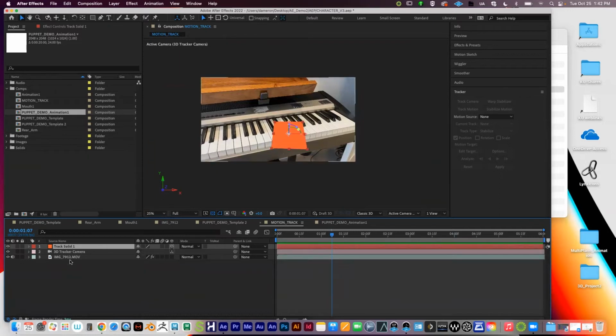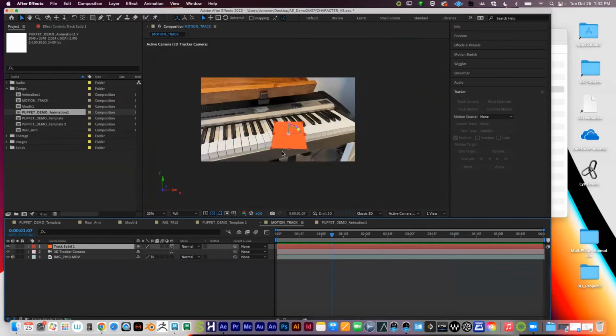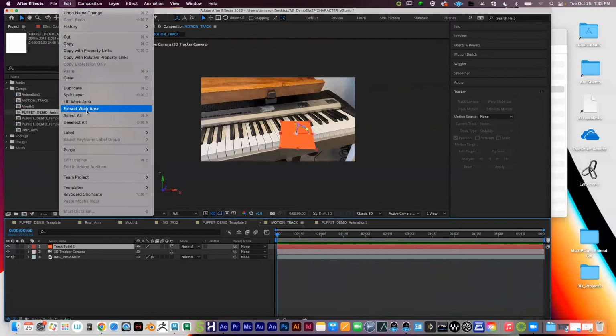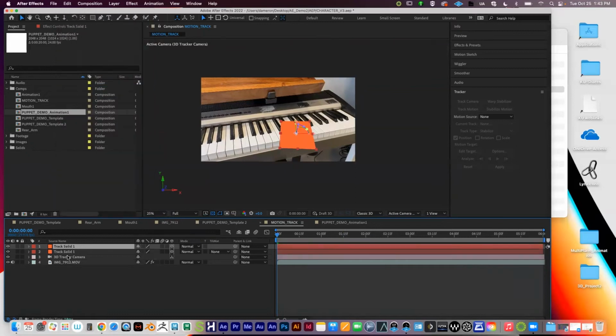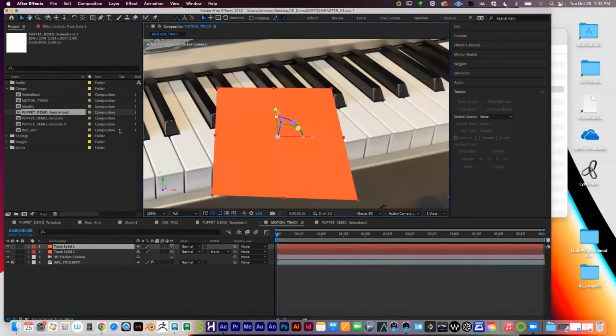Before I do that, remember that the solid isn't moving. After Effects has given it a position in 3D space right here, and the camera is the only thing that's moving in the scene. Then we have the footage underneath it. What I like to do is press Command D with the solid selected, or go up to Edit and Duplicate. There we go, Edit Duplicate. So now I just have a second copy of it right here. Now I'm going to replace this solid object with my puppet composition.